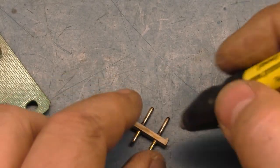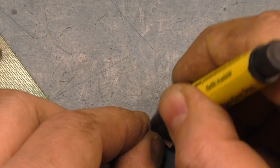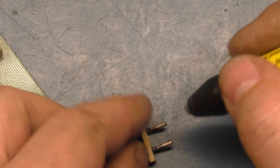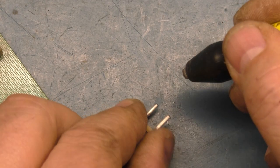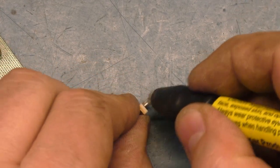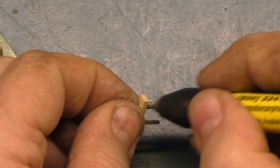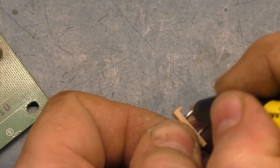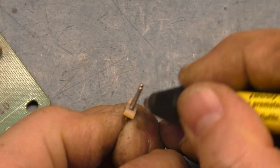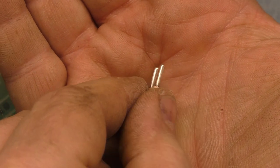So we need to actually try and clean these off here. So let's get a little bit more and just kind of... I think that will work. On the inside, I can't really get much on the inside here. Okay, so I think that will work. If we look at that, that is much better. So we can put these back in and proceed on.